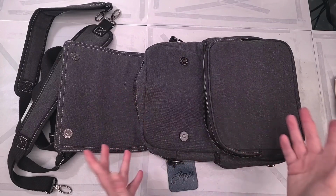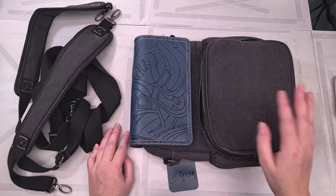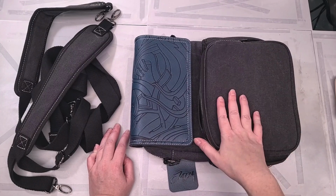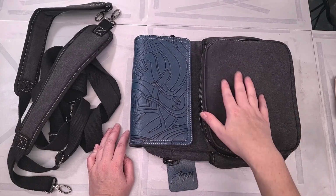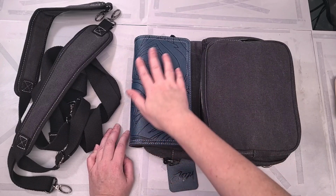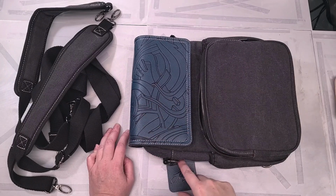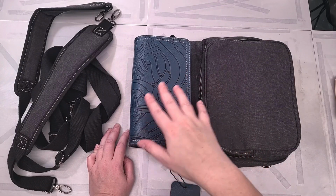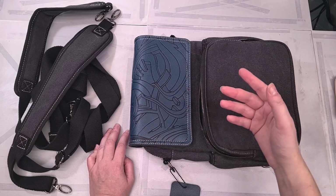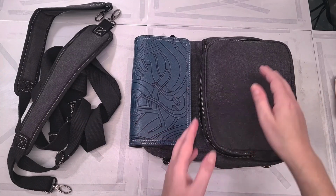And what can I say? I'm kind of juggling between, like, it's an $89 bag. I don't feel like it's an $89 bag, but I realize when you buy things on Kickstarter, you're paying a premium. And I'm also acknowledging that this is an artist-made product and an artist project, and it's also at a smaller manufacturing point than most of who I would be comparing it to. So I'm trying to be fair while also being honest.